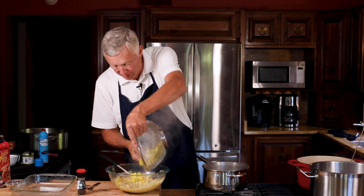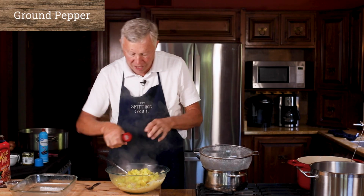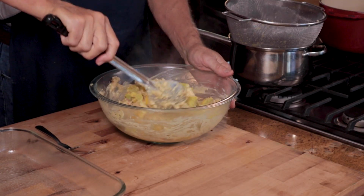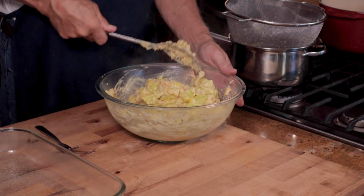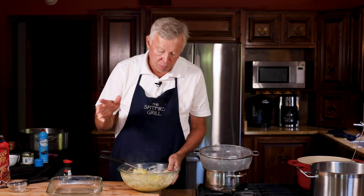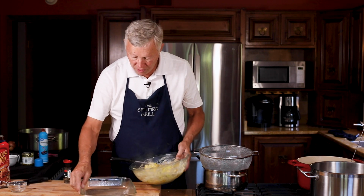Here's my squash. I'm going to throw it over here in my little mixture here. Little pepper. I love the smell of this. This smells like the holiday season to me, but we cook this all the time year round at my house, and I love this. Now, you can put cheese in it if you want to. You can top it with breadcrumbs, whatever you want to do. I choose not to do that.